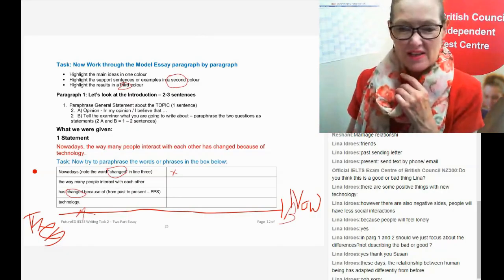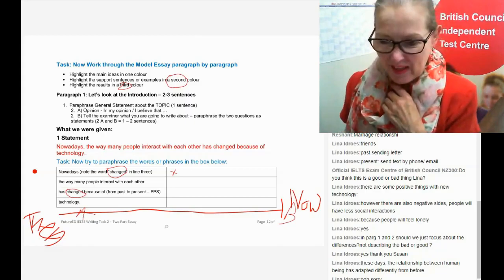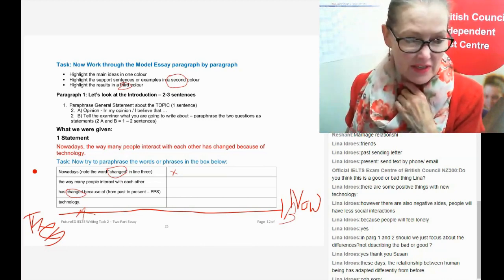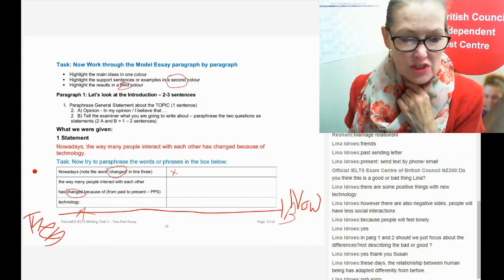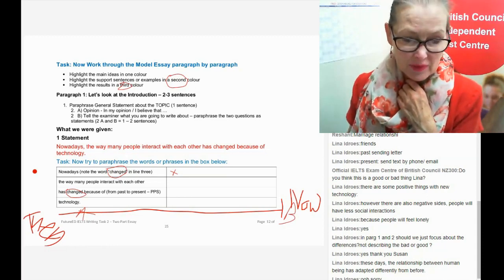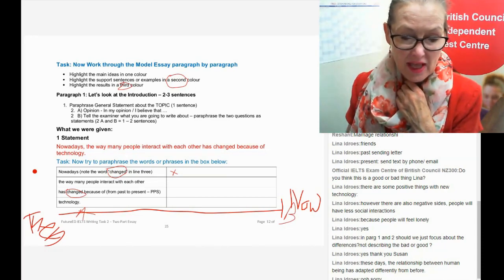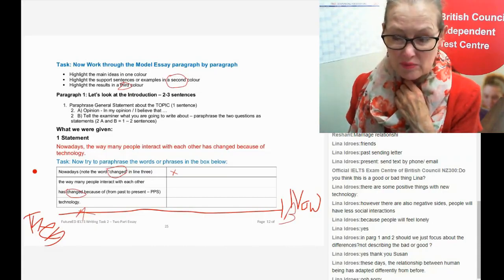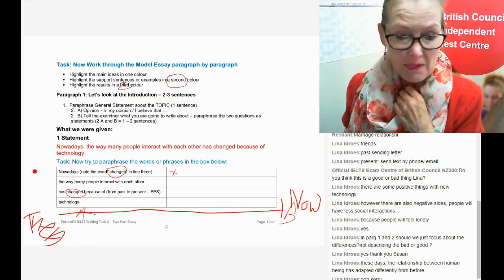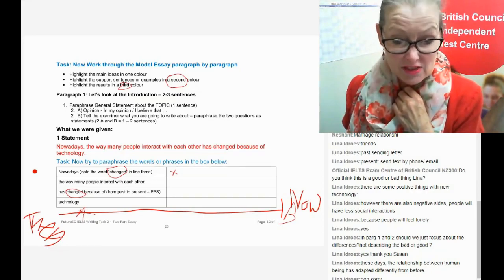Okay, all right. So let's have a look at the slide. We're talking about nowadays, so this is what's happening now. This is a very useful word. And note the word changed in our line 3. What has changed, as we spoke before, because of. So then we did A, and now we do B. So this is what's changed, and it's this past to present that we can use.